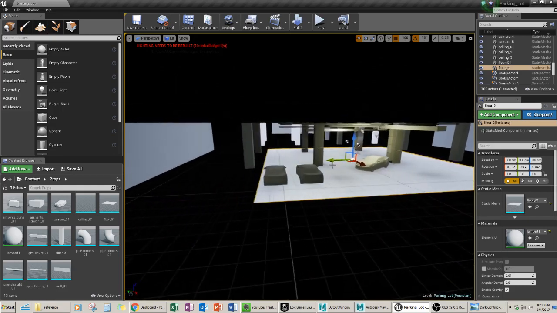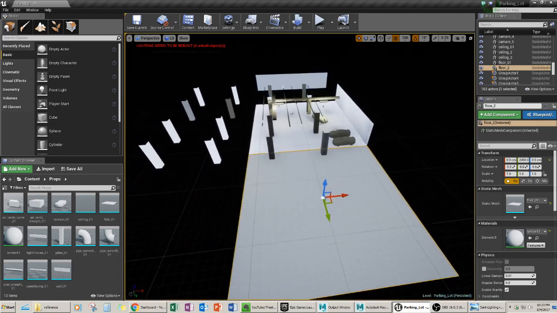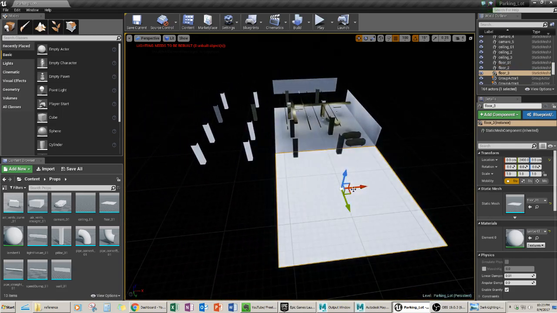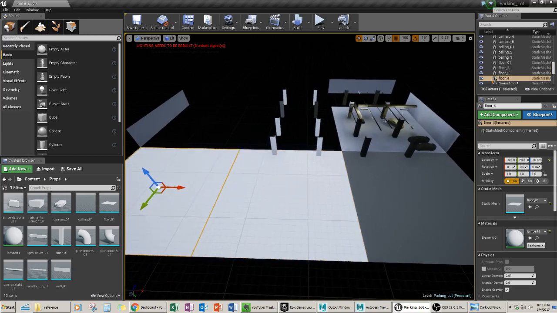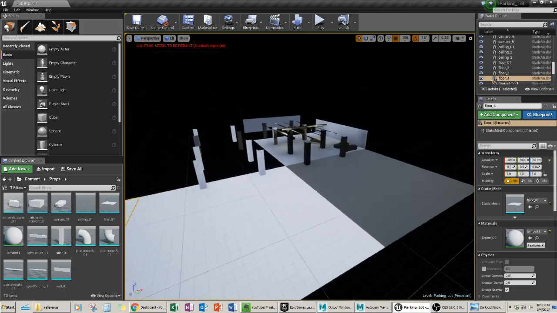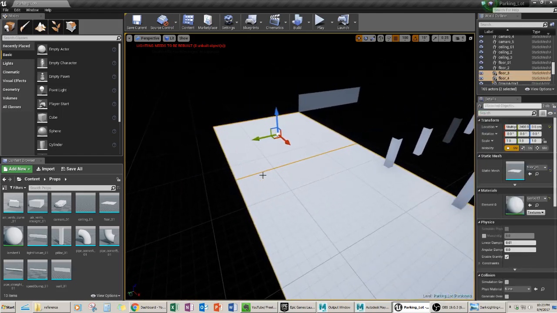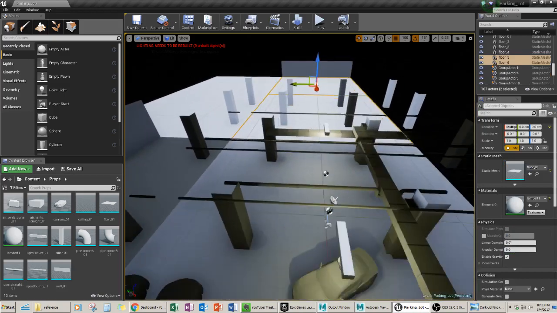So I'm going to do the same for the ground as well. There we go. Just duplicating. Control C, Control V to duplicate. Copy and paste, essentially.